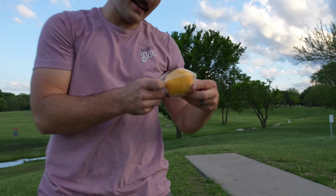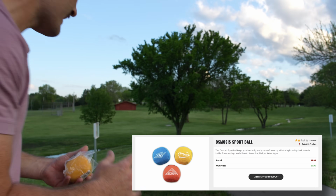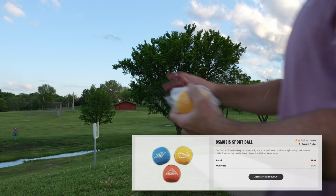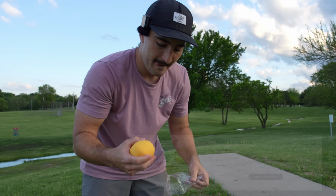We're gonna be checking out this guy, Osmosis. Dry your hands with science. Highly absorbent and quick drying. Keeps your hands moisture free and ready. Got a creek behind us. So this one claims to dry them rather than just keep them dry. So we'll see how it does.